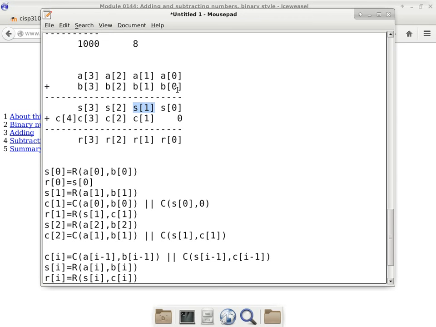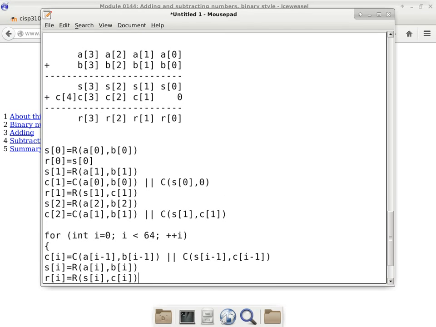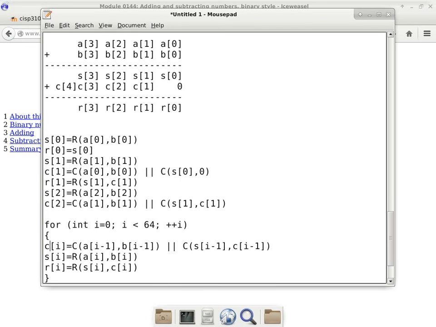No, you just make a loop. In Verilog, you can actually make a loop and say, I just need to replicate this whole thing a few times. So you just say, for int i equals 0, i is less than 64, plus plus i, and stick all of this stuff inside the loop.